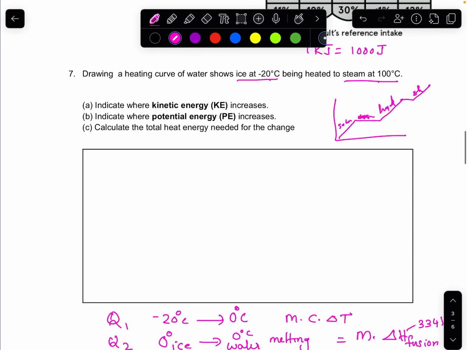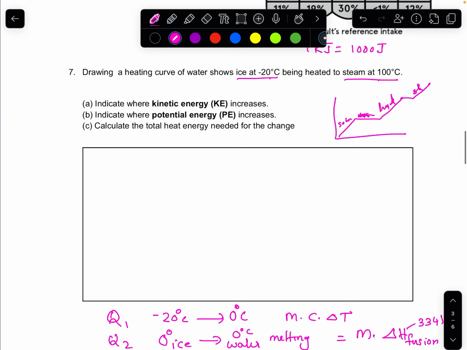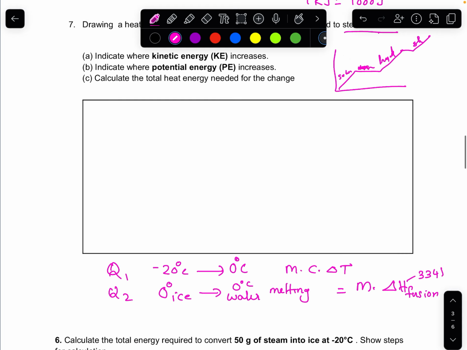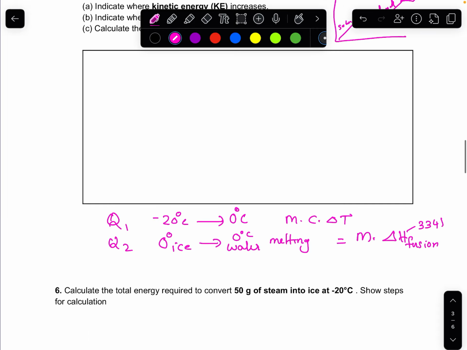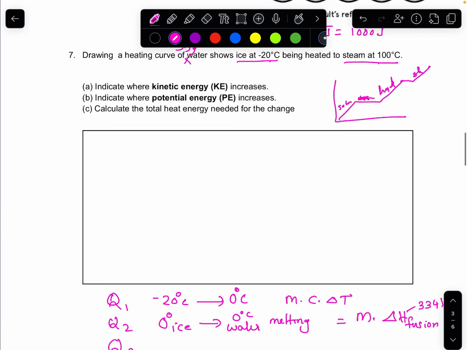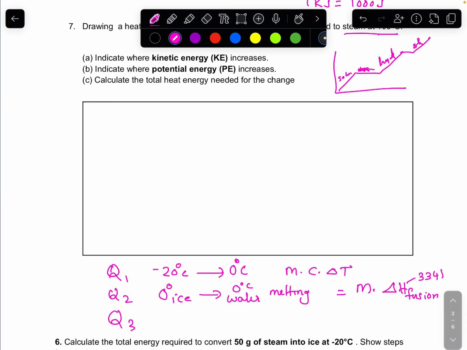Okay, so cover water showing heat of, okay, I will include that. 35 gram of water. Okay, I'll include that when you get the formula sheet. Okay, so then Q3, you have to heat the steam to 100. We have multiple steps. Okay, let me erase this. We need more space.